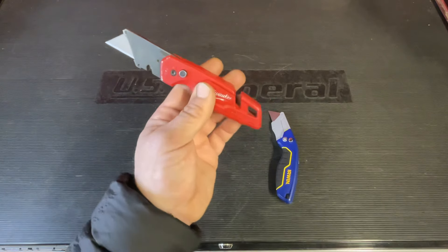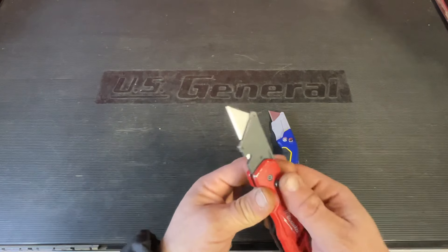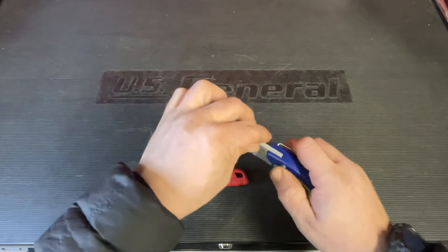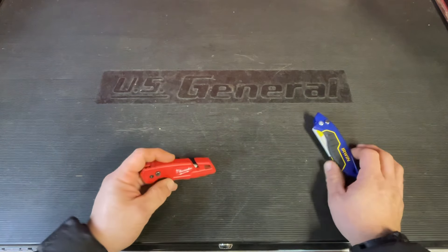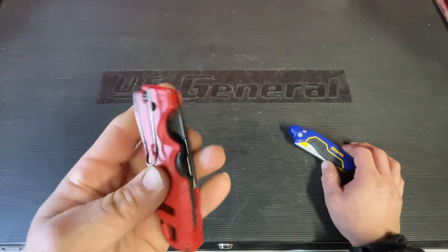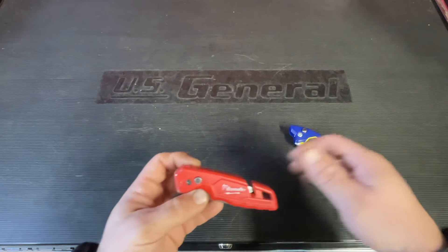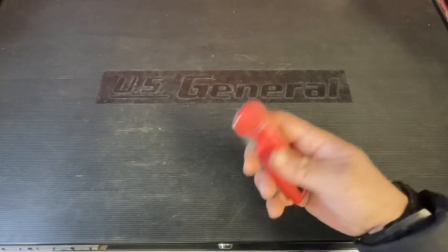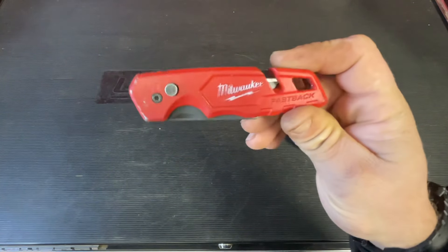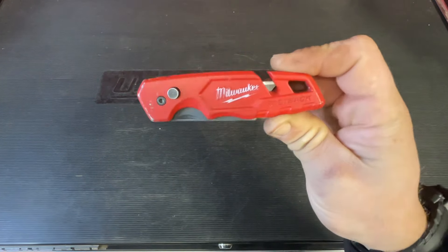I'll tell you the story on this. I was talking with a tradesman the other day and I was like, damn, all your stuff's Milwaukee. Everything you own is Milwaukee — he had Milwaukee gloves on. He pulled out the Fastback with the screwdriver, and I was like, oh dude, my buddy's got one of those, he loves them. He was joking with me — he's like, you don't have any Milwaukee stuff? I was like, oh, I think I got like an old Sawzall. He's like, dude, you could have this, and he just gave it to me. It was beat to hell. He had the version with the one blade and then a couple others. I took a look, I was like, that's a cool knife, and I gave it back to him. He's like, oh, you don't want it? I was like, do you want to give me this? He's like, yeah, you can have it. I learned in life — someone offers you something, you can give them an out once, but don't give them two outs. So that's my new Fastback.